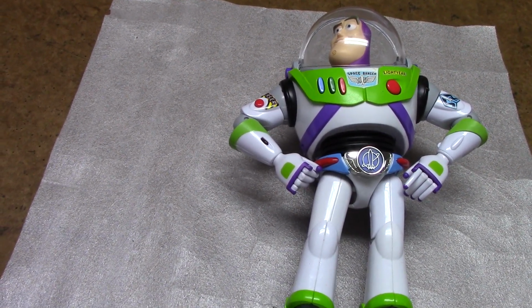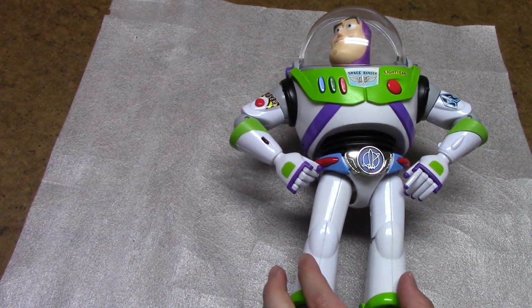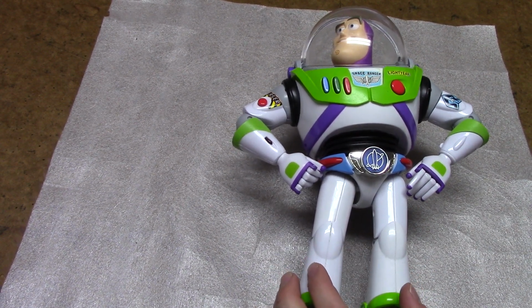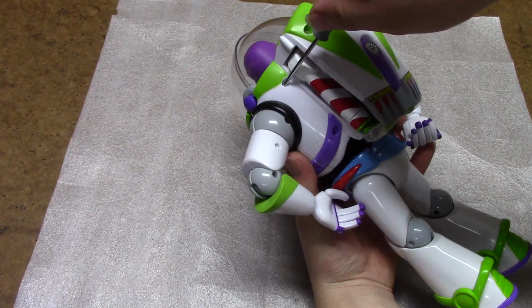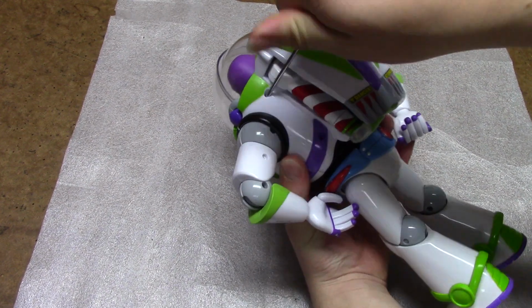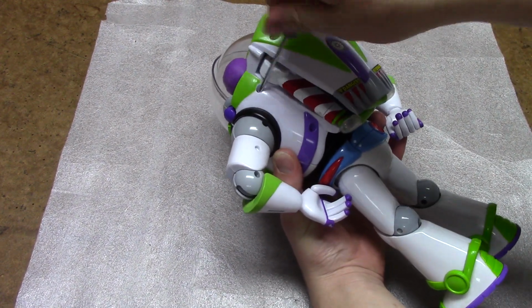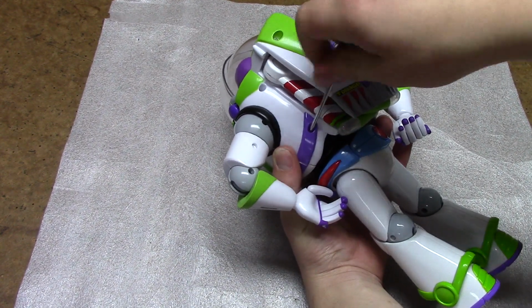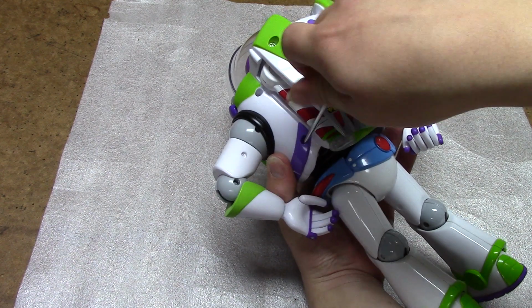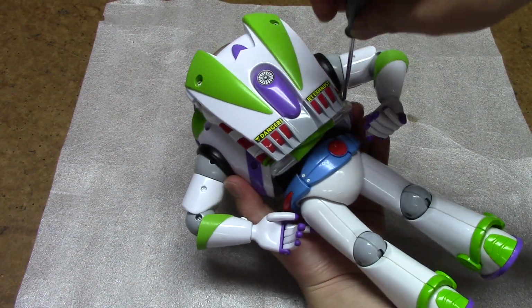Today I'm going to be showing you how to repair some of the leg parts on a Toy Story Signature Collection Buzz Lightyear. So to start off, you have to take him apart. And so this fix is good for the regular version or the anti-gravity belt version. They're pretty much the same except for the computer board and the belt here.